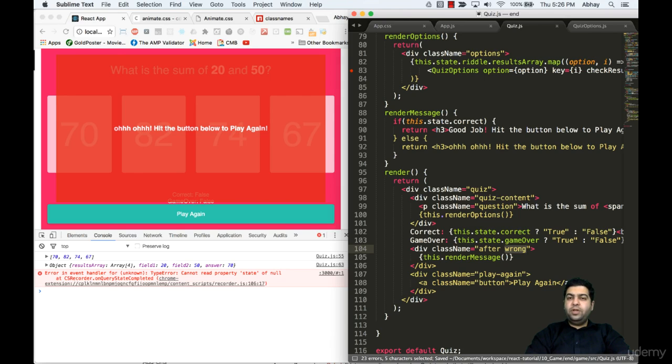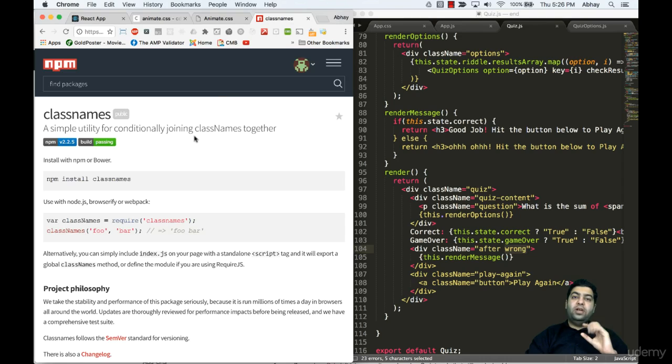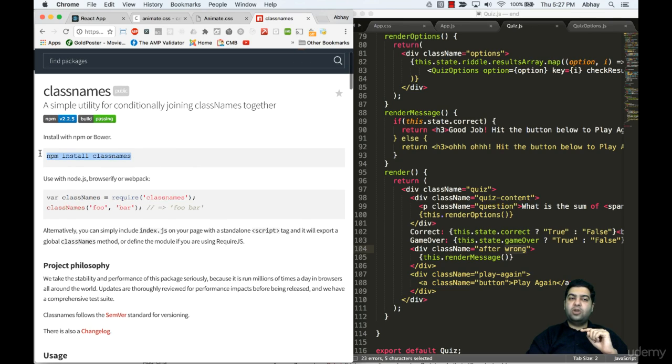Now let's make sure we do this dynamically. The way we can do this dynamically, which is the CSS class showing and hiding things, is very easy. There is something called the classnames library in NPM. If you remember the NPM that we discussed at the beginning, where we installed various packages, this is where we can use NPM. You can just go and find something called classnames, and once you find it, you can see npm install.